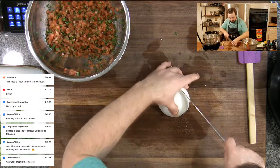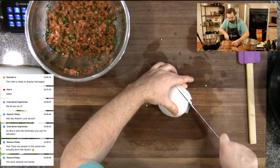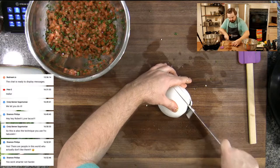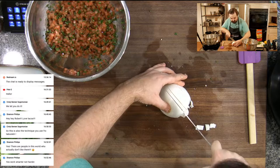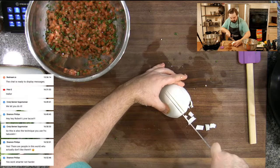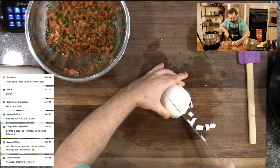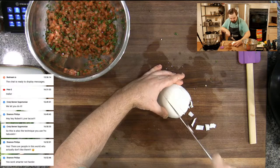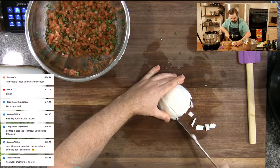And then I just kind of cut vertically through the onion, like so. And this is where you're controlling how thin the dicing is. The thinner you're able to slice these little vertical cuts into the onion, the thinner the actual dice will be when you turn it 90 degrees and finish the dicing. So there we are.